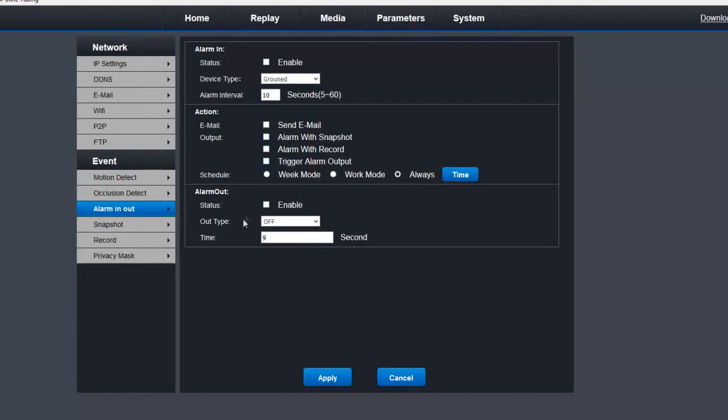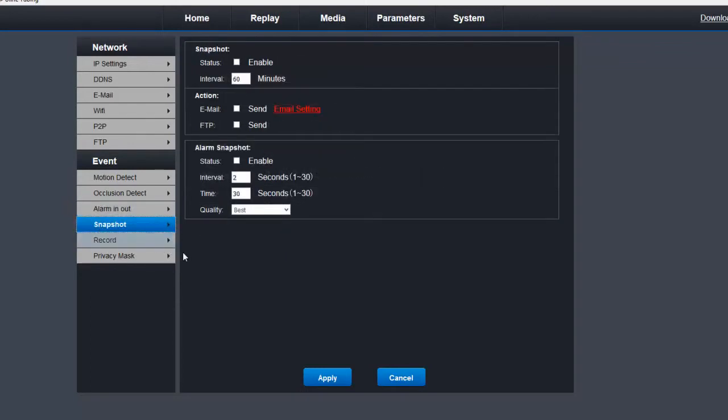Don't use this part. The alarm out. We want to enable this, and we want to turn this on, and we'll alarm you for 9 seconds. What this does is it will send you an alarm. It's kind of like your phone is ringing, but it'll be from the app. And if you hit the green button, it'll answer the app, and you'll see the video feed from your camera wherever you are. If you hit the red button, it'll hang it up and just dismiss the alarm. Don't forget to hit apply at the bottom in order to save your changes.